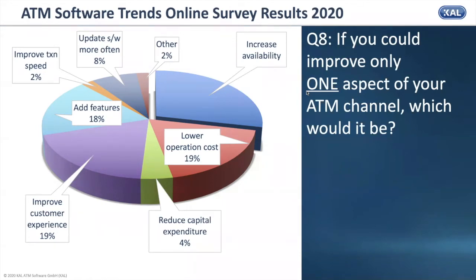Now, one interesting thing, I've lived through all of these ATM reports and webinars, and one thing that is a big change is managing costs, lowering operational costs, reducing capital expenditure. You can see it's still important. 23% of the people said it's got to be better with cost. But 5 years ago, from 2010 to about 2015, that number would have been 75%. So it's like we've gotten control of the cost somewhat in the ATM industry. We've really streamlined managing costs. And now it's more of an external focus, and the external focus is how do we provide a better experience for our customers. I thought that was pretty interesting.